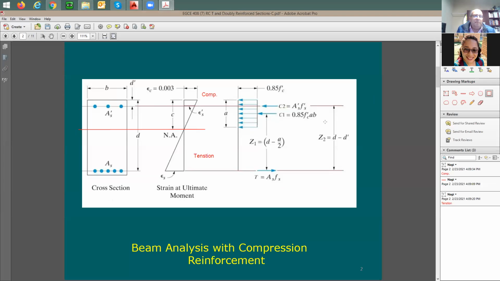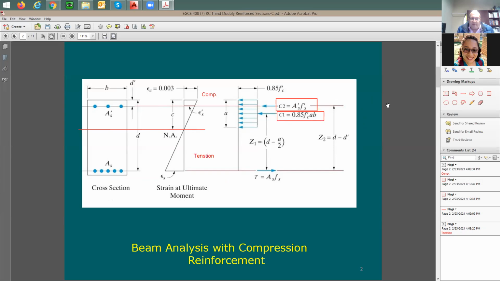So this is going to be the main compression force. The new component force that I have, because of this compression steel, is going to be equal to As prime, which is the cross-section area of the top steel, compression steel, times Fs prime. That I don't have yet. In an ideal world, I'd like the bottom steel to yield and the top steel to yield, so that all the values are going to be simple. I can just solve it quick.